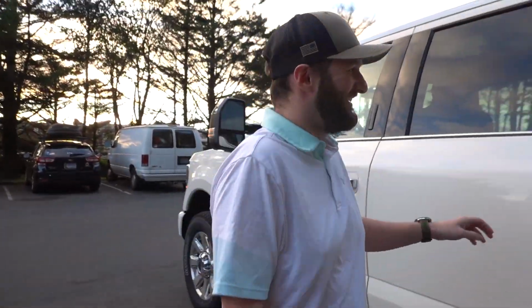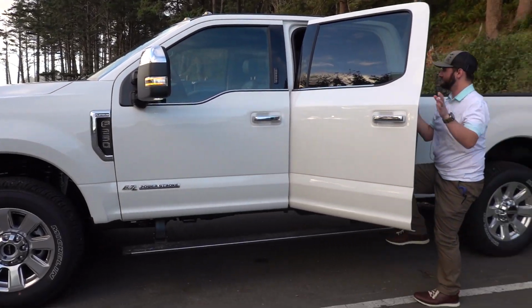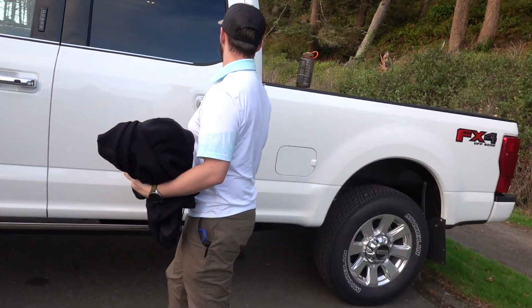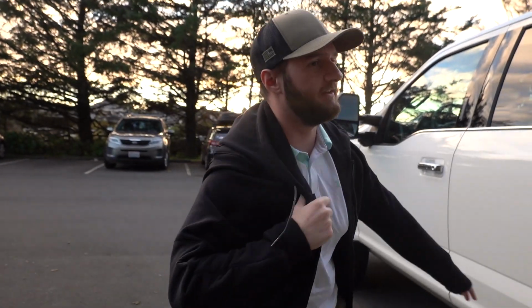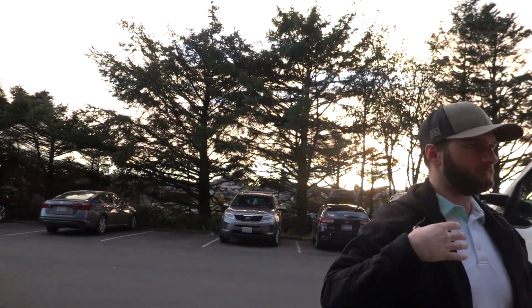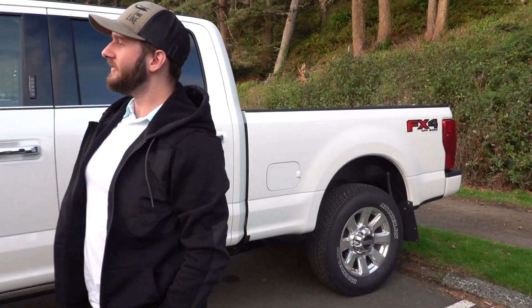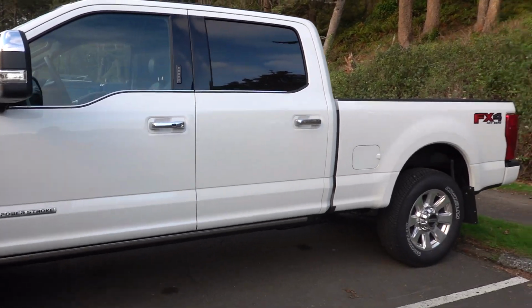Whoa. This is our new truck. It's actually huge. It has the short bed. We ordered it with the short bed because the short bed is still a foot longer than the bed from the Tacoma. So it's perfectly good enough for us. I don't think we need a long bed. Plus, I think it looks better with a short bed. Honestly, it looks more balanced. So that's what it looks like.